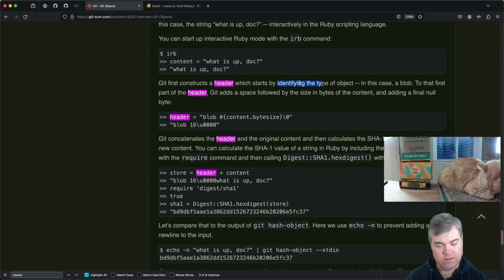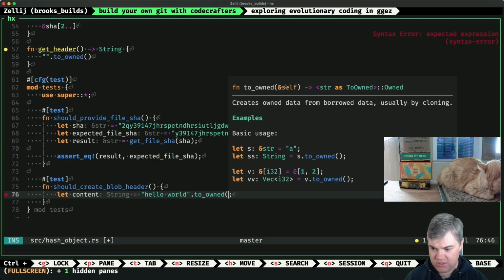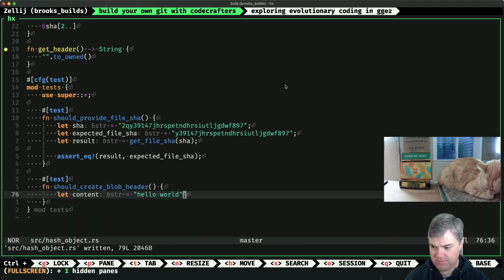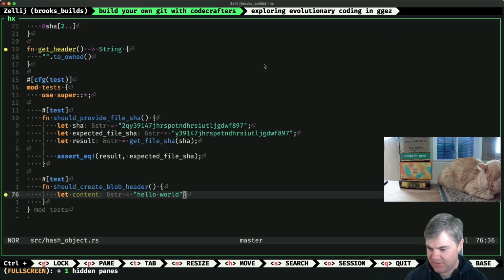Okay. And actually, I don't need this to be a string, do I? Because I would probably just hand it a string. So this might be good enough. Actually, you know what? Let's do this. It's like exactly what they have here.